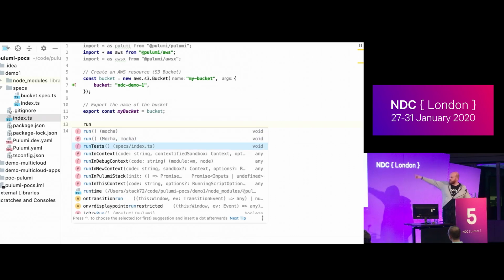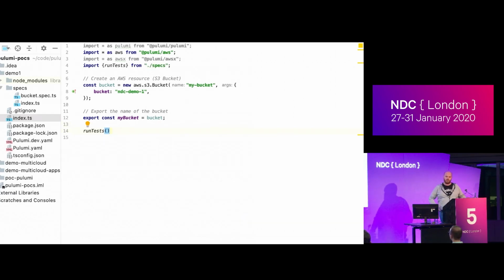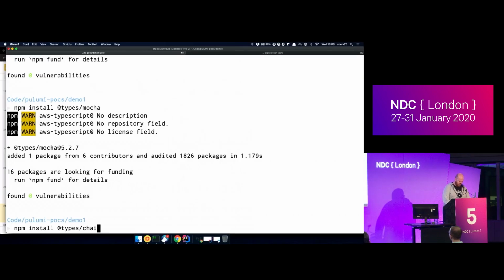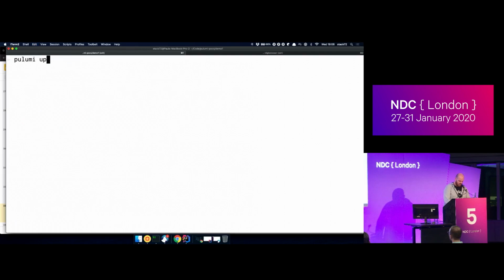Because I'm in my IDE, you'll see it's immediately imported everything that it needs to import. If I go back to my pulumi up, just for the purposes of making it a little faster, I can say yes, which means don't ask me for confirmation, and --skip-preview. I know that nothing has changed from before, so it's just going to go straight to running the tests.